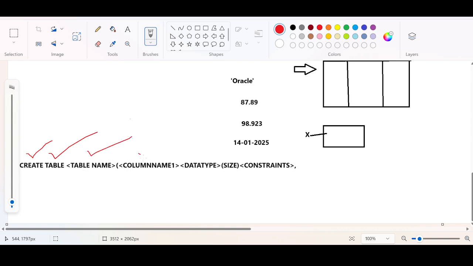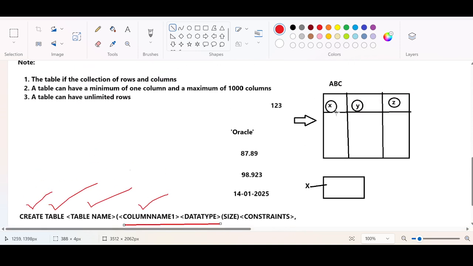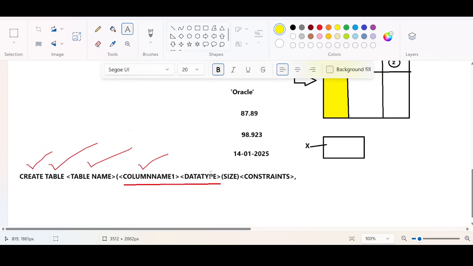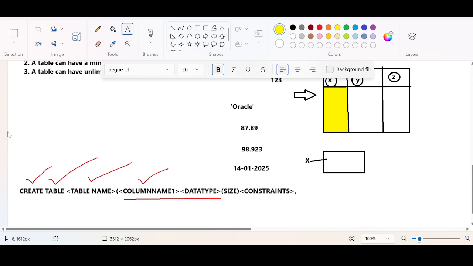Okay, table name is given. You want to give the column name. Of course, you are going to give the column name. Along with that column name, please ensure that you are defining the data type also, which means what kind of data that you want to store. For example, if you are creating the column name X, this X is a complete column, and you should define what kind of data this column will be storing. You should specify that. It can be numerical data, string data, raw data, long data, float data, character data, whatever it is. So you are ensuring that the data that you are going to store is completely structured and organized.